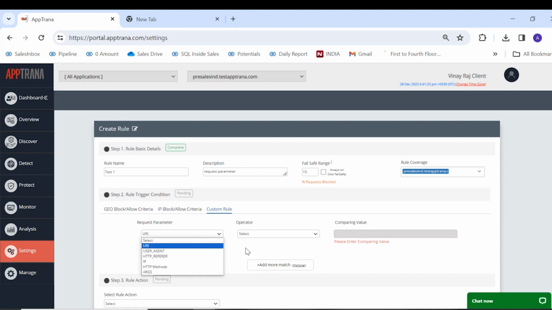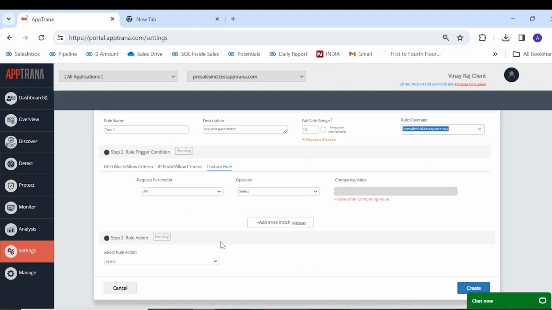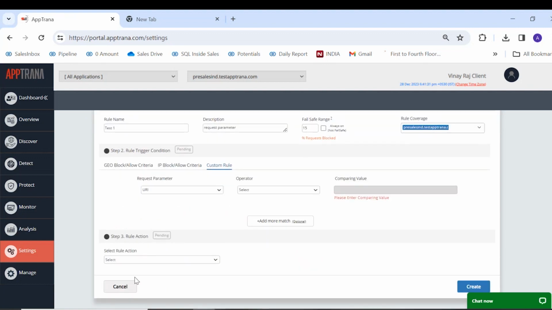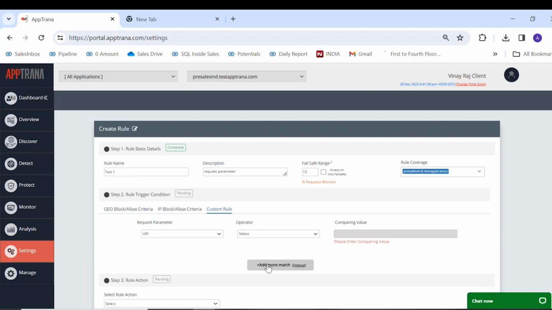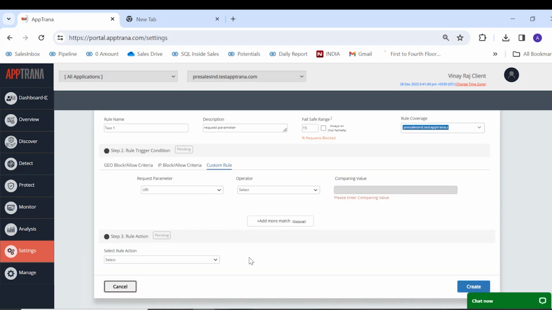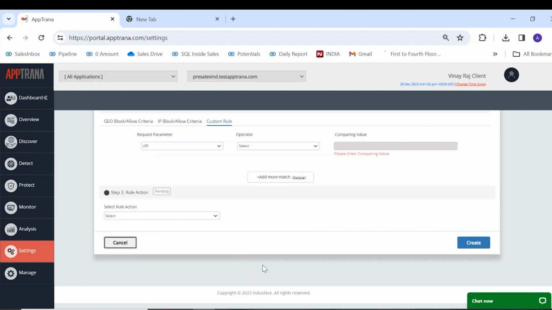Okay, a few of the other rules, as I told you, like putting a captcha at the WAF level, and credit card rules. As I told you, we found some credit card numbers start with a particular pattern. All those things we can create as a custom rule from the backend. Our dev team or managed services team will help you create those rules from the backend, because that might be a little bit complex, and something might go wrong while creating the rule, so it might impact your application accessibility.